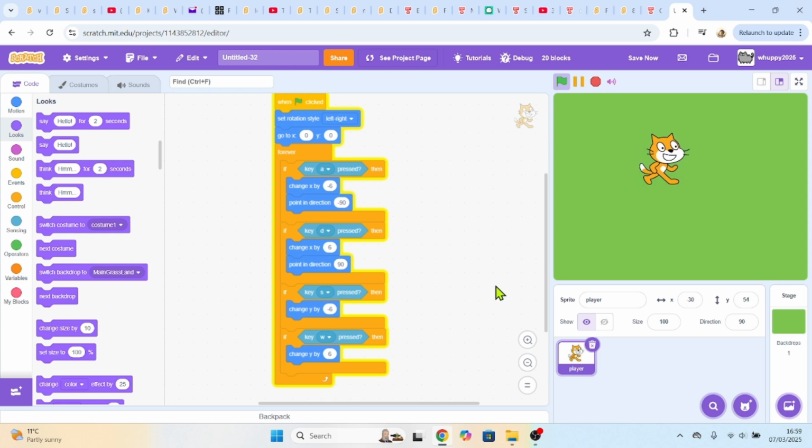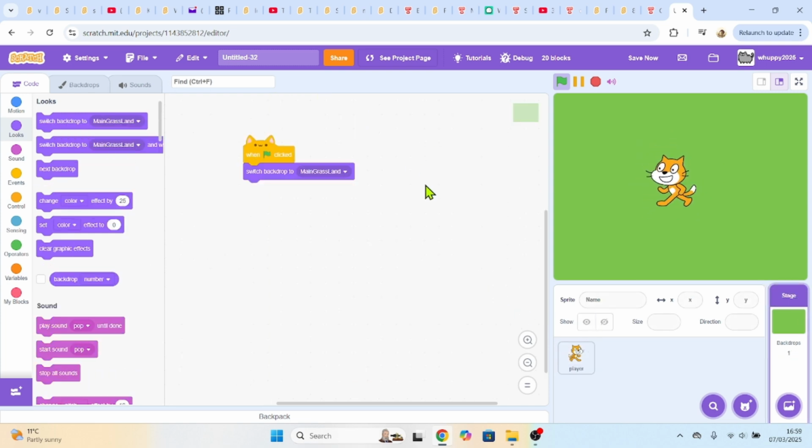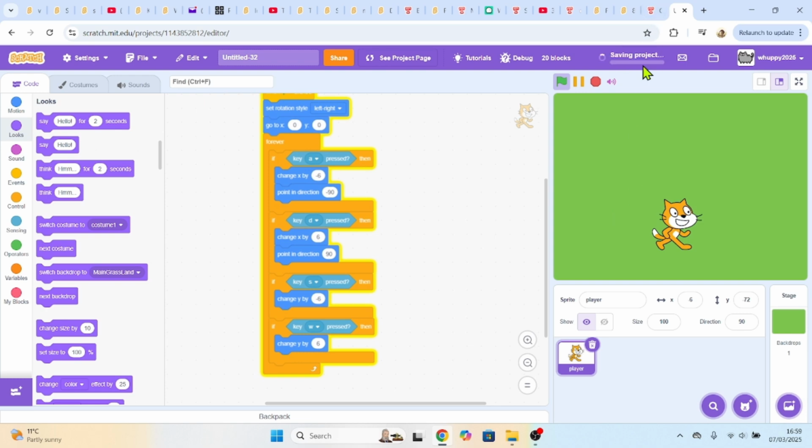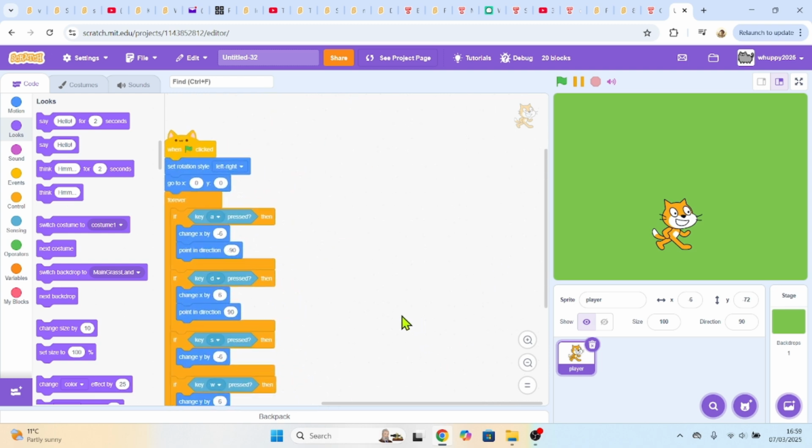Okay, now that looks pretty cool. That is pretty cool, but we might want to have a different map, with many places on the map. How do we switch to different ones? Well, let's code that in now.